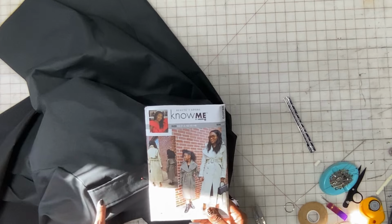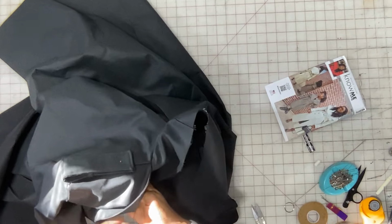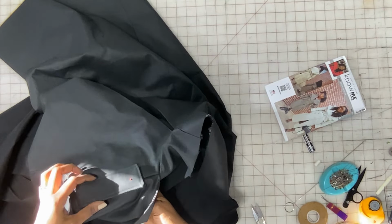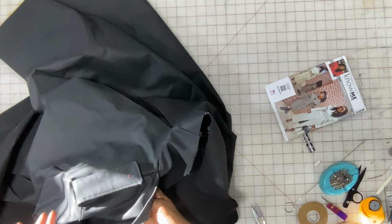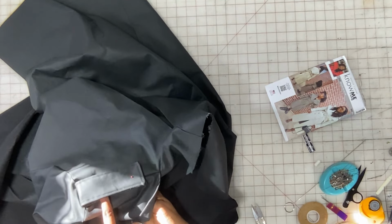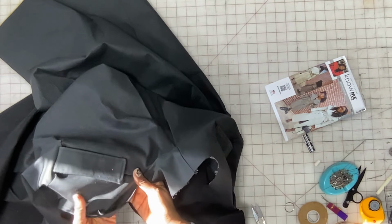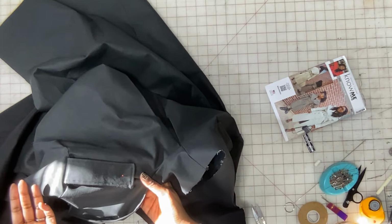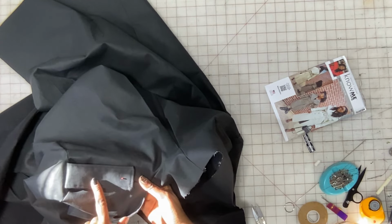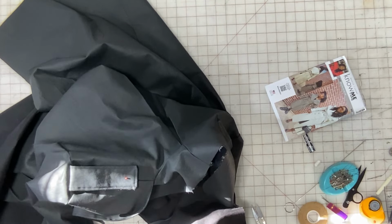So I am going to do a supplement to this and show you how I did that, because I like the idea of the actual carrier shown on the outside. I don't know, for some reason, I just think it looks a little better. So I will show you how I did that. And to be completely honest, it's a little easier than doing it this way. But I kind of wanted to follow this, the traditional way to do it, but I will do a supplement to that and show you how I did that one, and it's quick and easy.